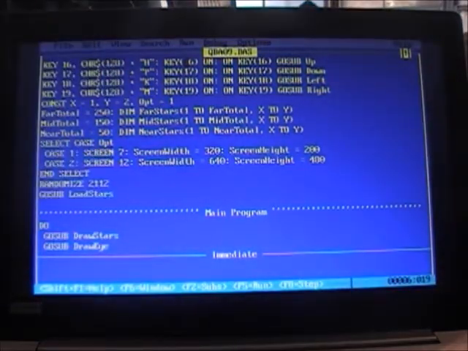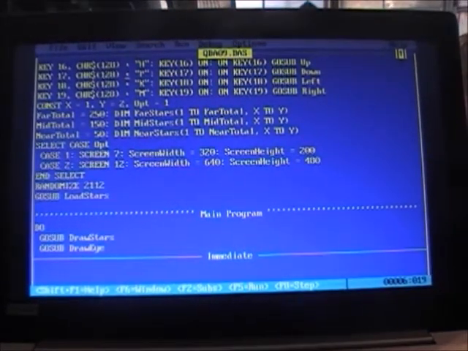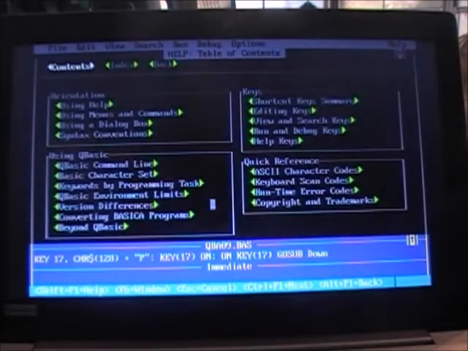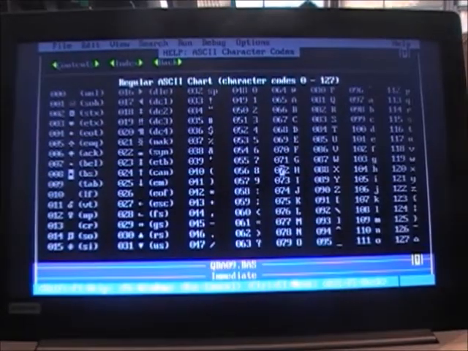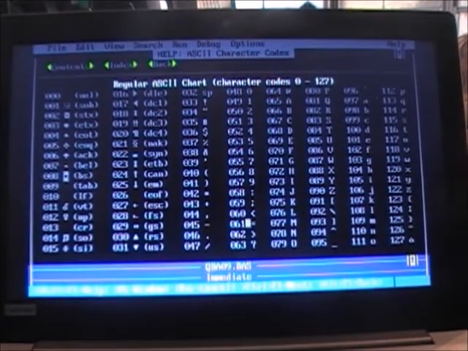So run, start, and sure enough, it works just as before. So good. But we can optimize this a bit more even. If you notice, we've got character 128 here. Well, what is character 128? All right, contents, ASCII character codes, and by the way, check the help for all this information. So much great stuff. 127, what's going on?